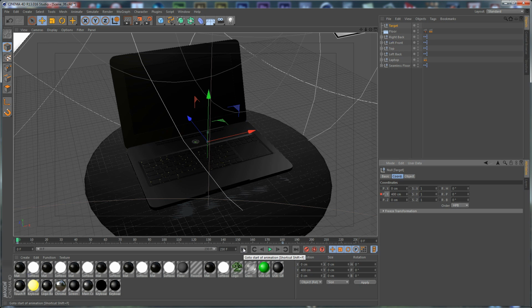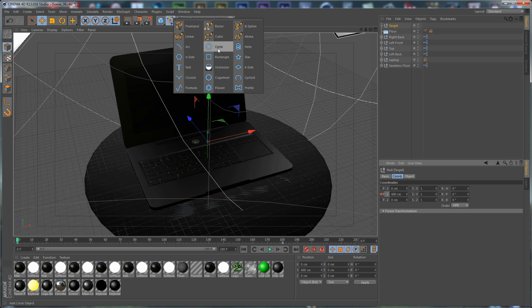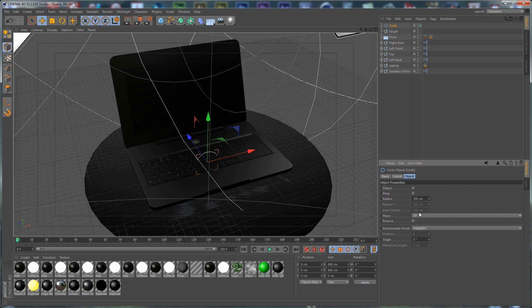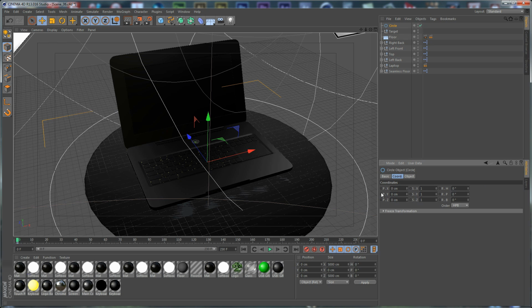And let's create a circle for the camera, and let's change the plane of the circle and make it like 2500. Go to the first frame and set a keyframe, and go for the Y position, set a keyframe as well.